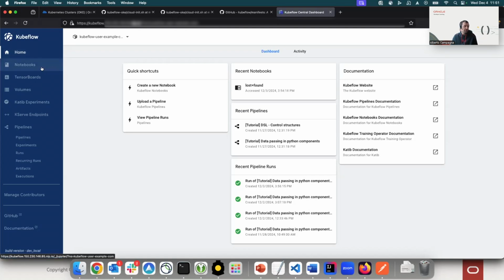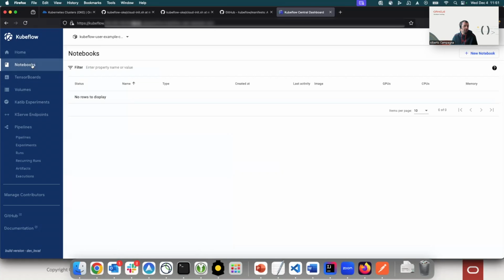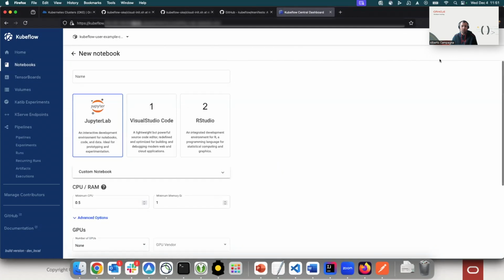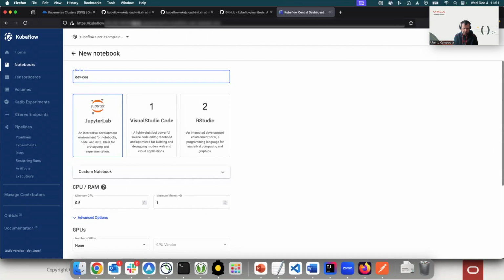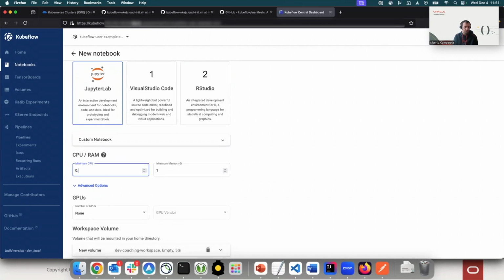A usual data scientist would just log in here, go into the notebook section, and click on new notebook. We are just creating a notebook containing our JupyterLab environment. I would name it dev coaching, and specify the amount of CPU. Let's put 2 and 6 GB of RAM.